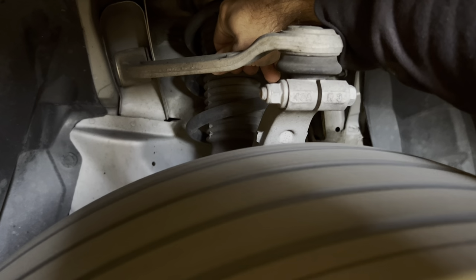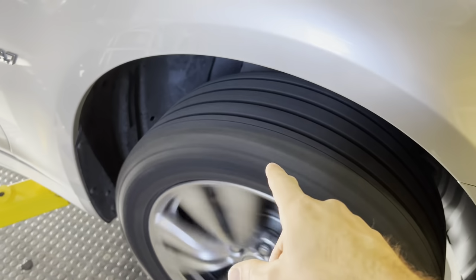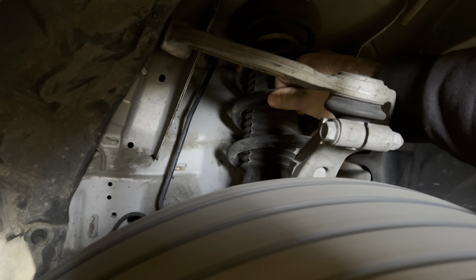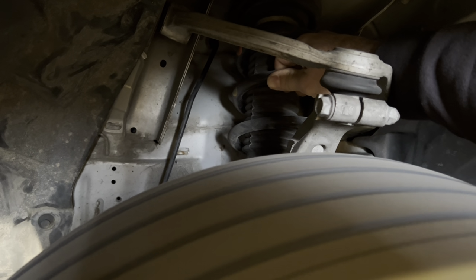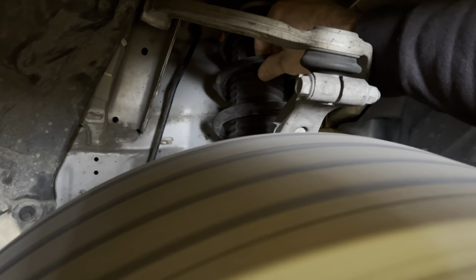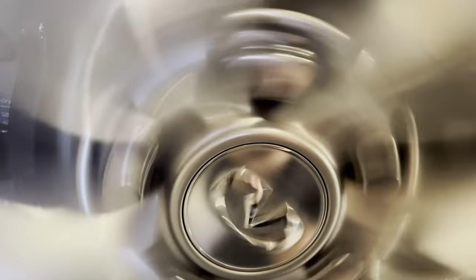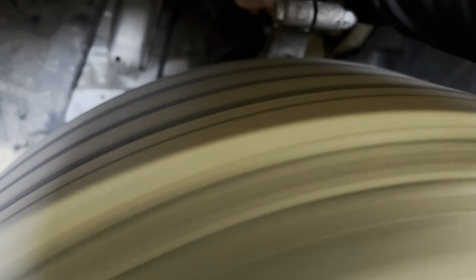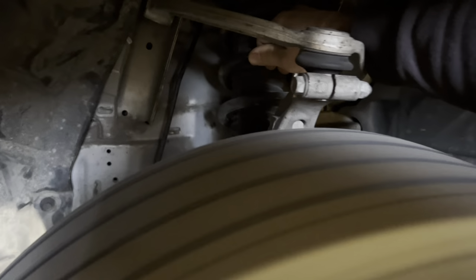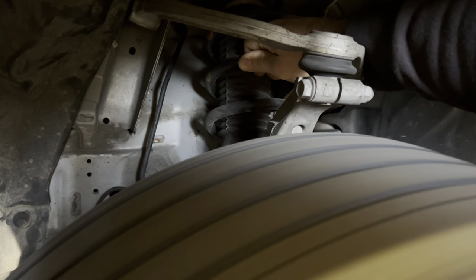So this side has no vibration. That tire looks suspect to me though. Then we got this side. And this side, I can definitely feel the vibration in the coil spring. Obviously, we can't film that, but if you listen, we can hear something going on in there. Bring it up to 50. Yeah, now I can really, really feel the vibration in the coil spring.